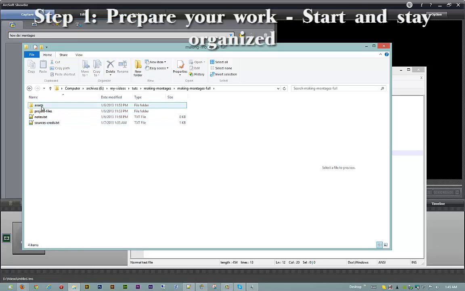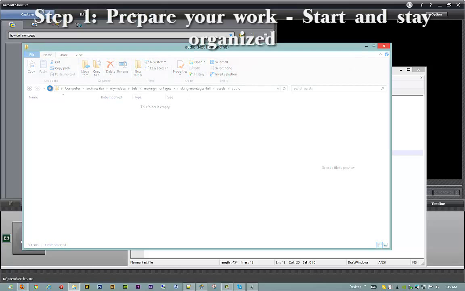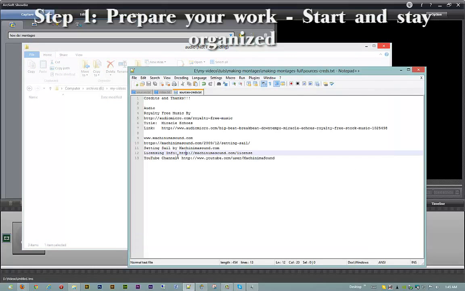And inside the Making Montages folder, you can see that I have assets. It's audio, stills, video. This is any images, JPEGs, whatever else that we end up gathering. The video, this is where all of our PVR captures are going to be going. Audio, I should have a song in there, but it's not in there, so I'll put that in there during the break. And then with this, like I was saying, it's just keeping everything organized and all in one spot, so it's simple copy and paste when I get to it.